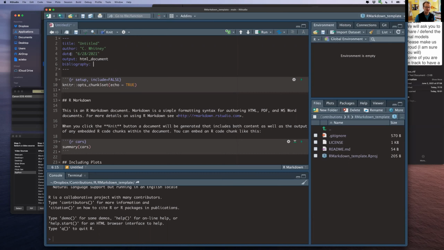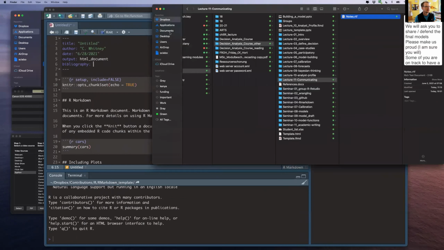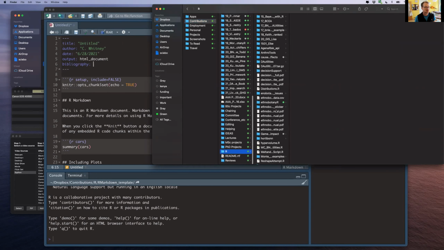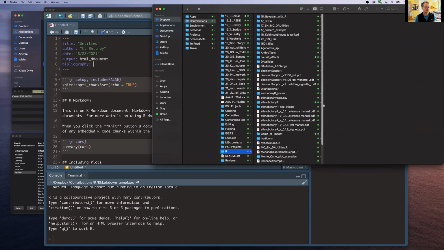So let's start first of all with adding your own citations. Of course, on your machine, you have this space where you've kept all of the files related to this particular project. On my machine, this is located in my contributions, in the section called R, and I have here an Rmarkdown template.